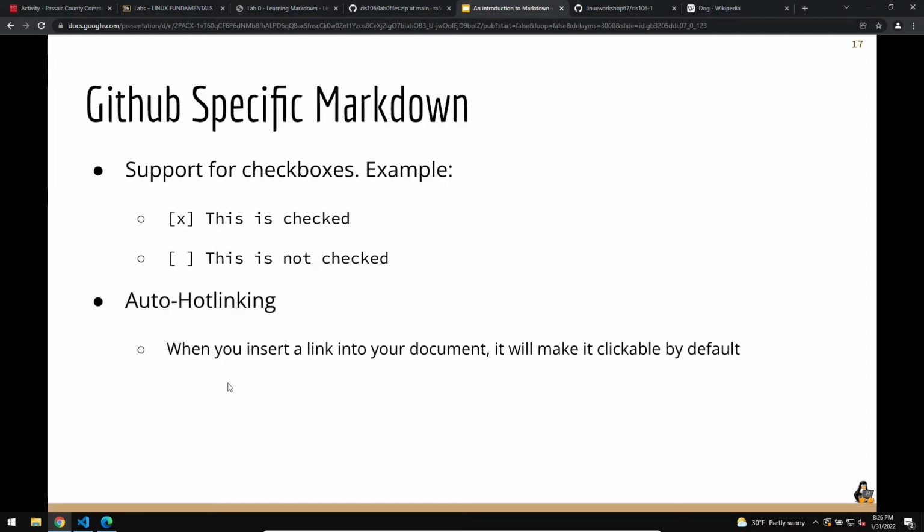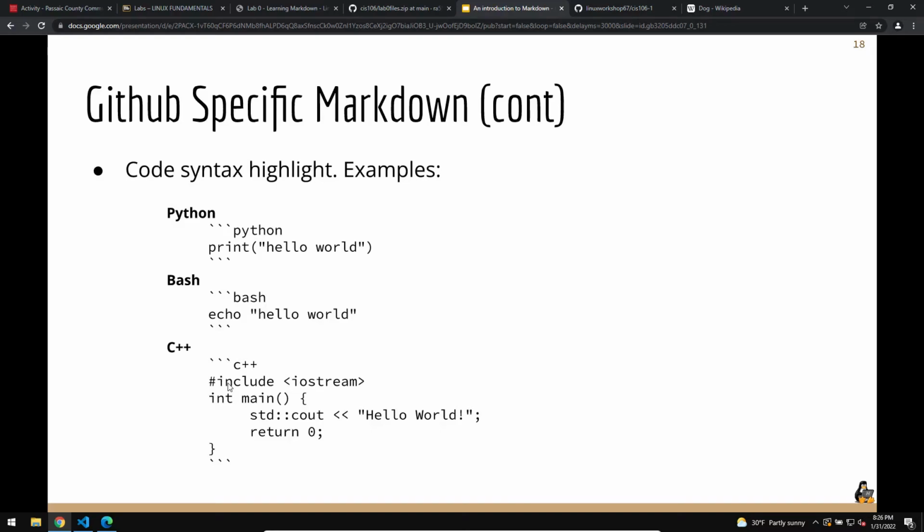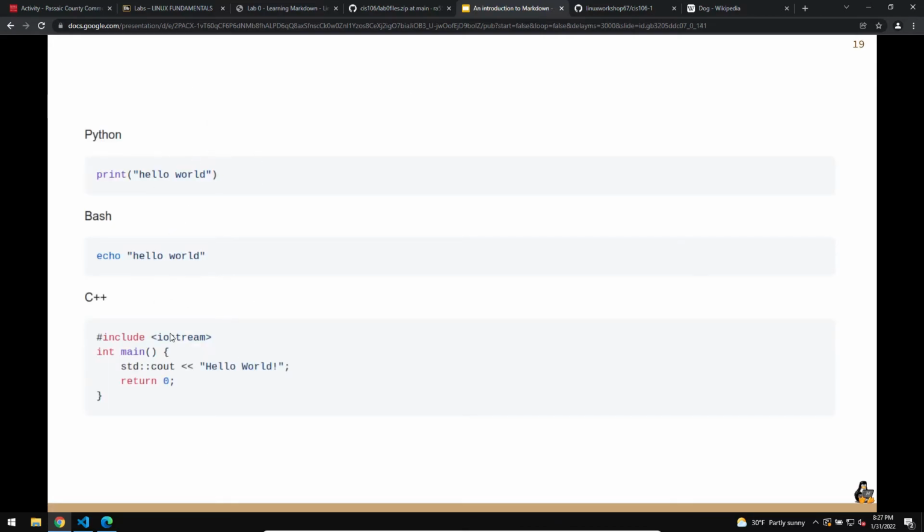Now, this is a GitHub-specific Markdown feature, which is the ability to create checkboxes. It's something that we're not going to use, but I figure I'll put it in there as well, because why not? And another GitHub-specific feature is the ability to color code the particular code that you're writing if you provide the language that you're writing the code for. Again, not something that we're going to use in the course, but I figure might as well show it to you. This, for example, is how these code blocks will look when you're writing them in their particular programming language. And this is how they will preview when you put them in GitHub. That's in your GitHub documentation.